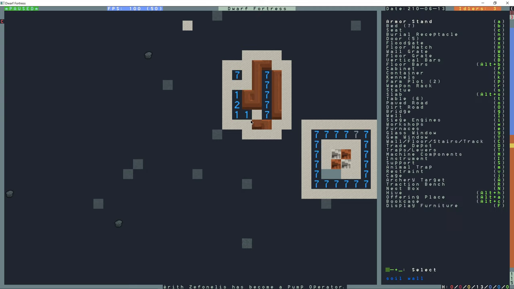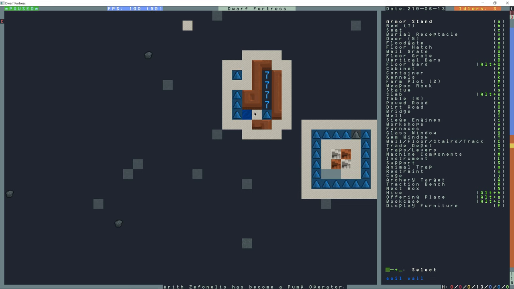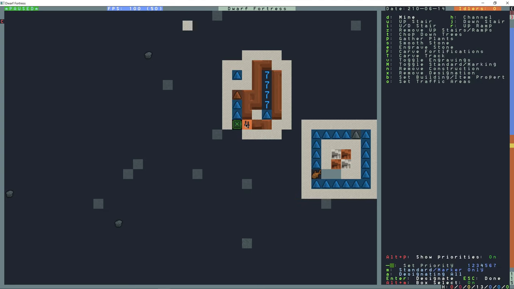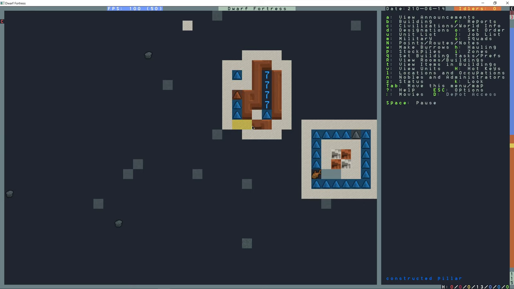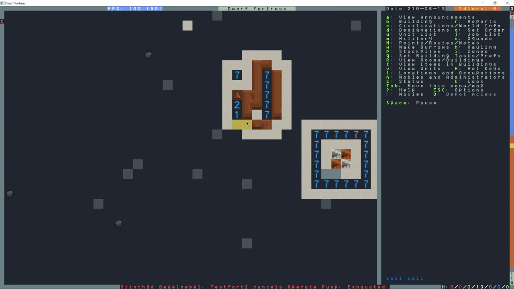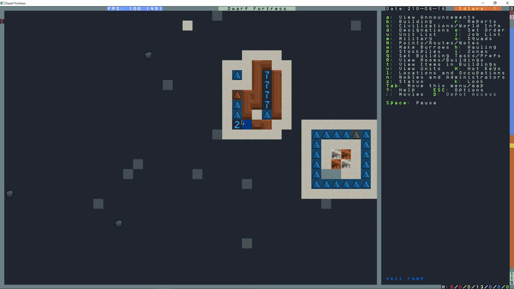And so now all of the water that's being pumped from this side is draining into this one right here. But again, since this is a multi-level aquifer, I could have dug a channel down. That's okay. Let's see if I can do these two. Oh, somebody stopped pumping. Oh, great. I gotta get this one first because they can't build diagonally.